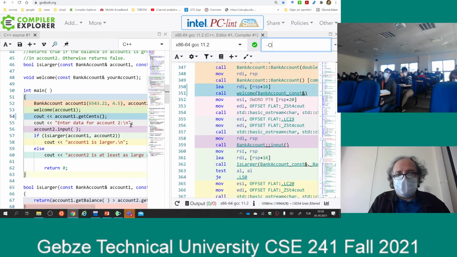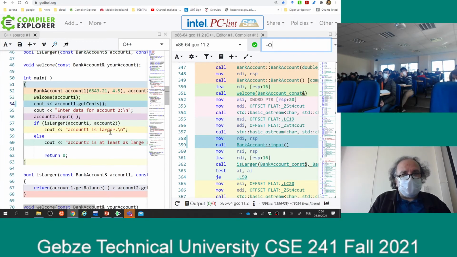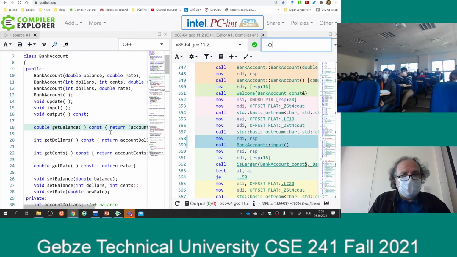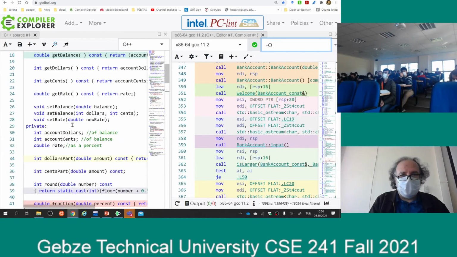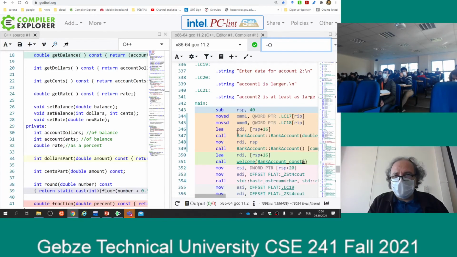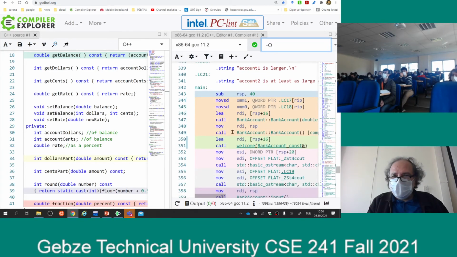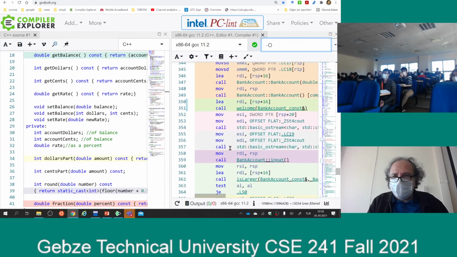You can try it. Let's try to inline one of the complicated functions such as input. So where is my main? Main is here. Am I using any input? Call.